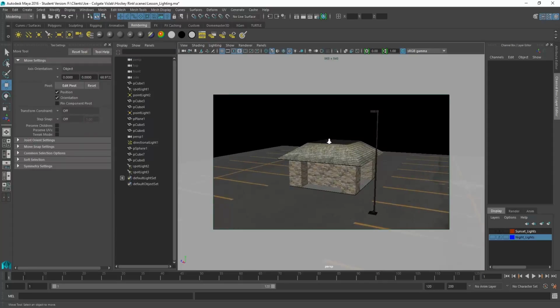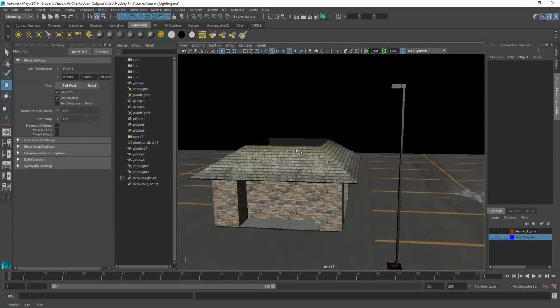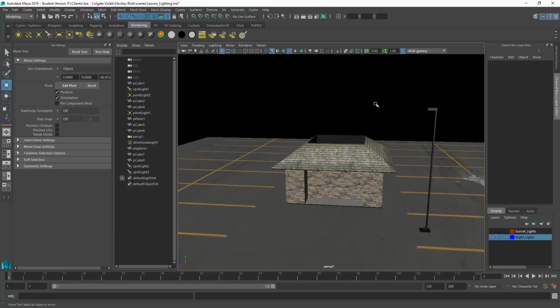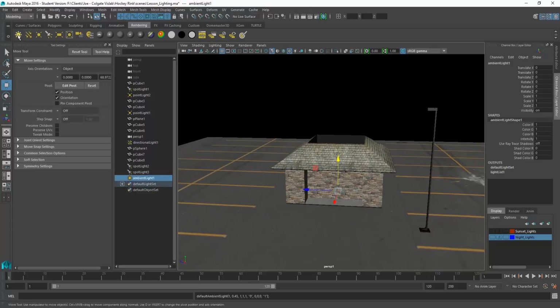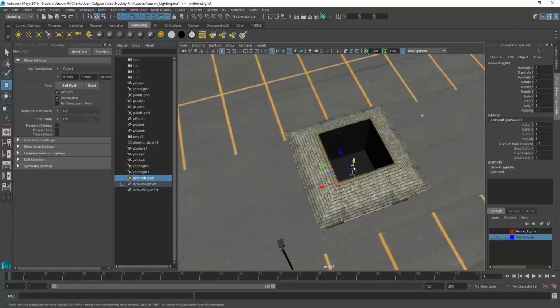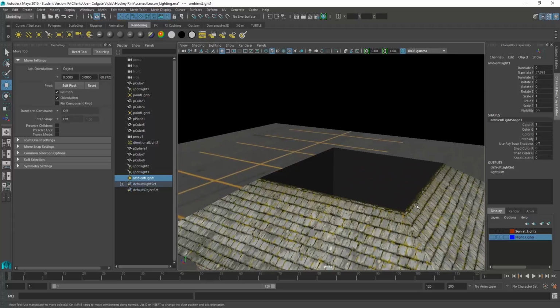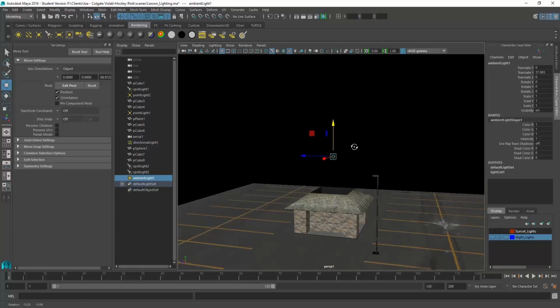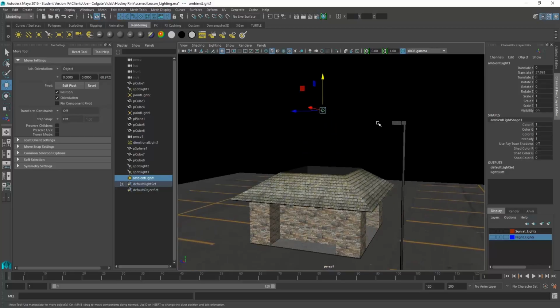So we have our window here, and I'll just swap to another camera just to get more of a workable space. And as you can see, we have the building and the light post. So the first type of light that Maya has is an ambient light. When you click the ambient light button up top here, you get one on the origin. And this is what an ambient light looks like. It has no scale, and more importantly, it has no distance to it. An ambient light is just a level of light that exists in a scene. I don't often use ambient lights because they are very general, but they may work for you in certain situations.